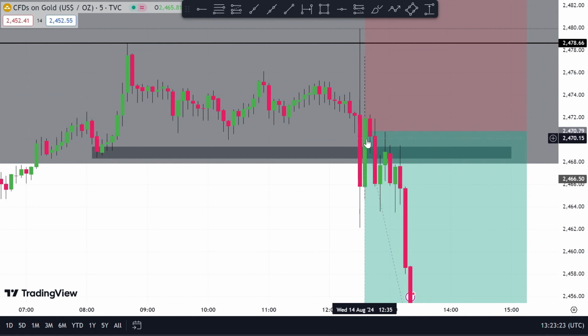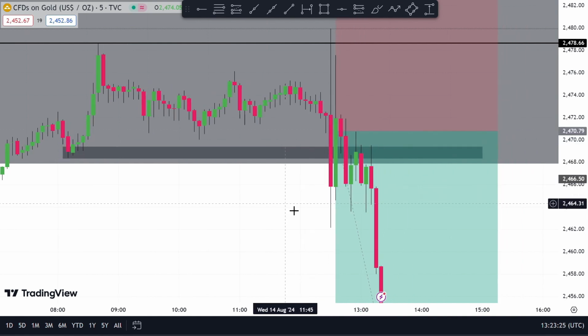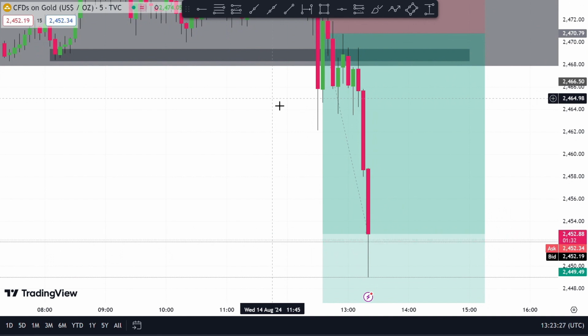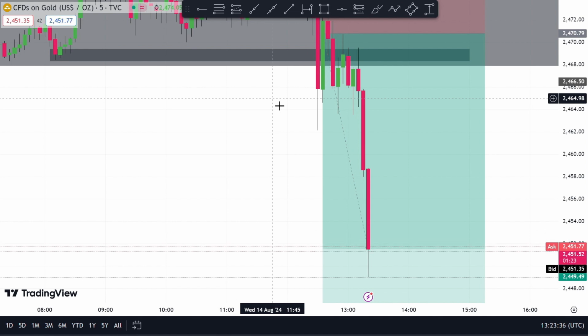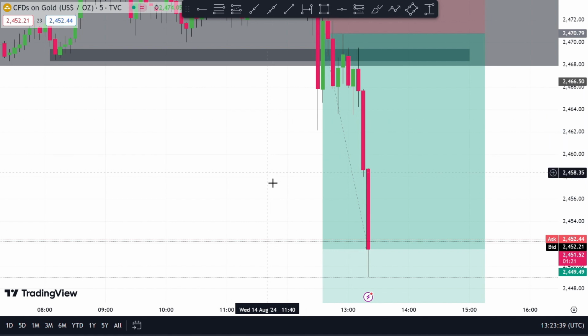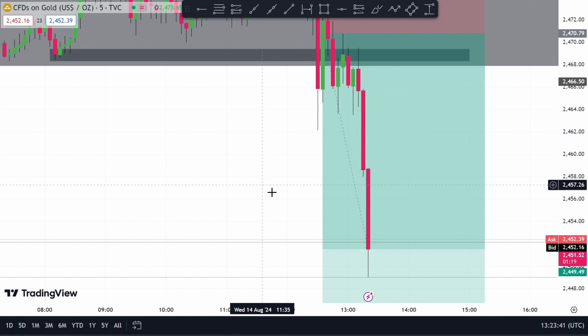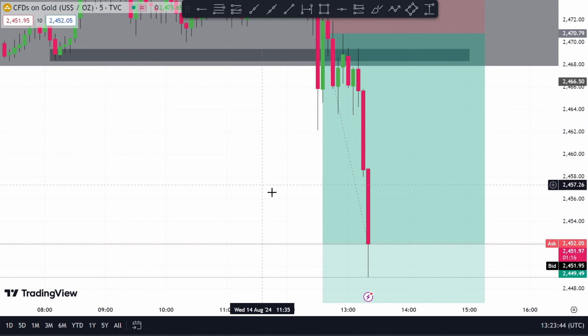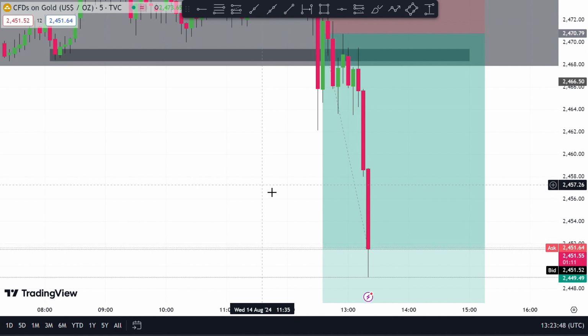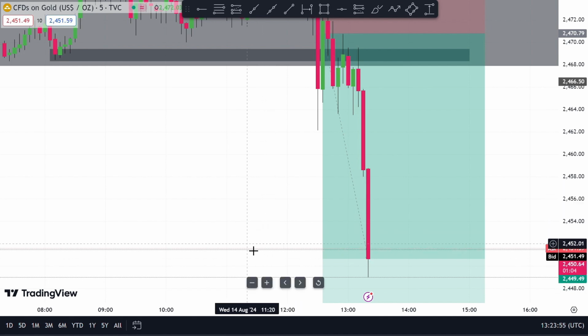So I enter for a sell opportunity, and look at that, huge supply entered into the market. I don't know if you can see this. A huge supply entered into the market. I'm going to play this video again when this trade already finishes, and I will show you how this trade played out. All right, mind you, this is a swing trade, so it might take a few days to play out well. So I have to be patient.